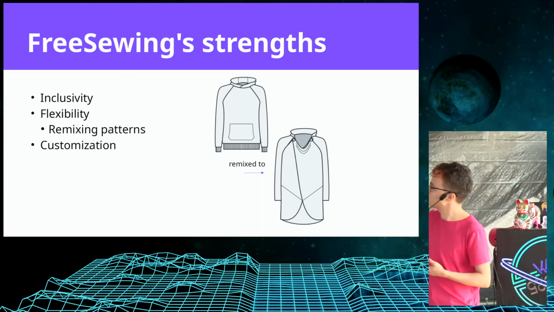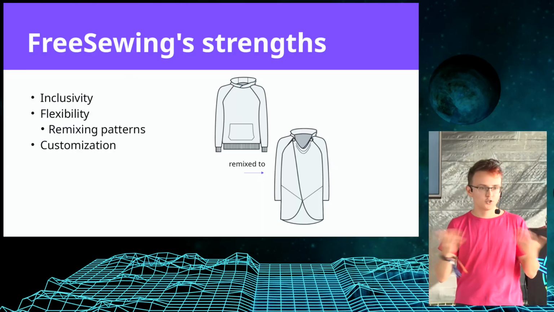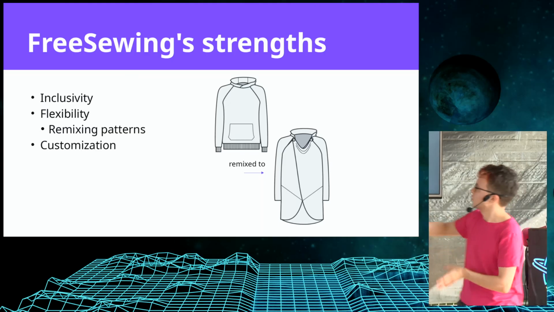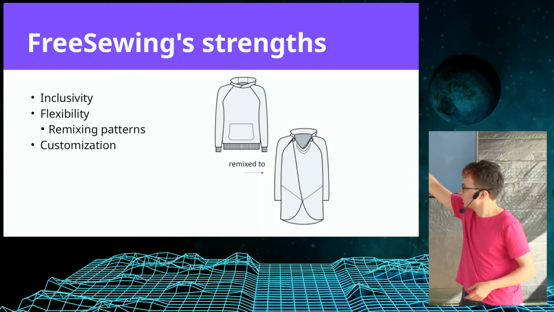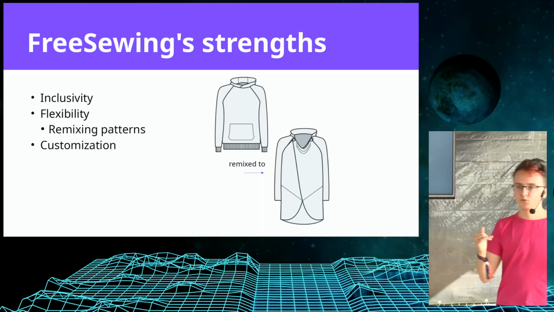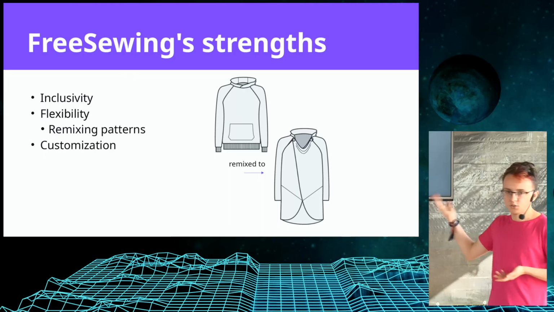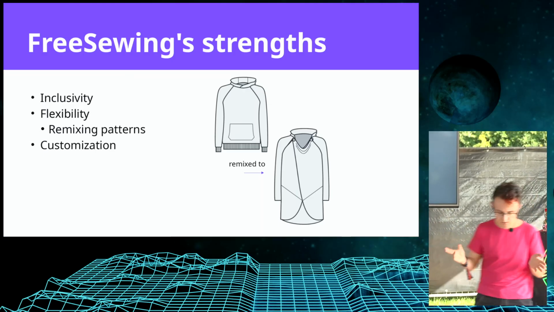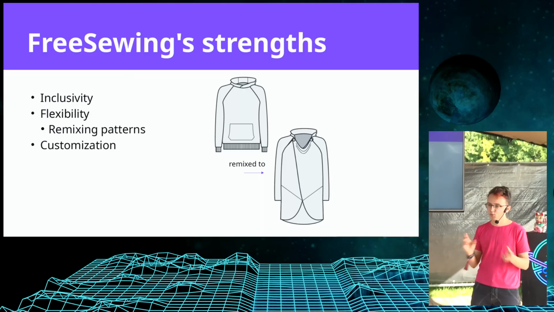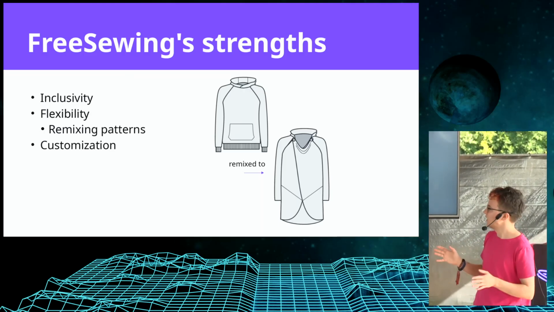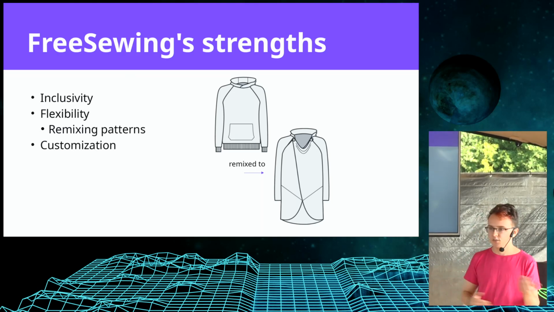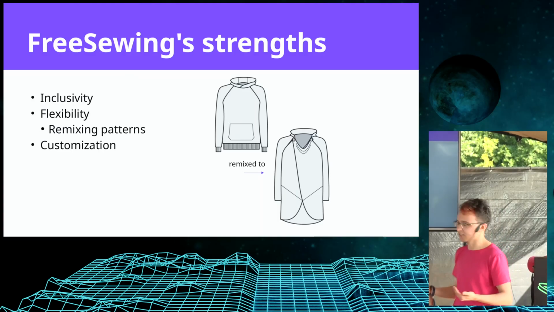It's also flexible. I just showed how we have a base pattern that we get a new pattern from, but you can also use an existing pattern to make a new pattern. It's very flexible in the way you do things. And as I just showed, it's very customizable. If you allow in the code for different options like fit or style, then it's also very customizable for the person, and you can choose what you do or don't want in your pattern.